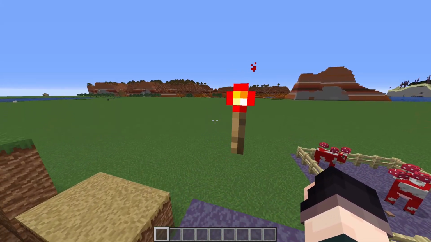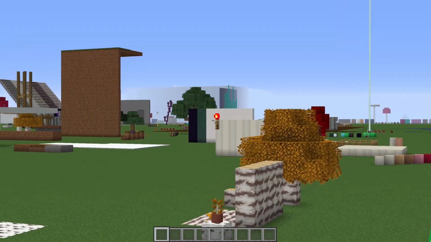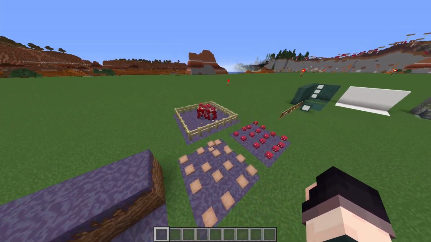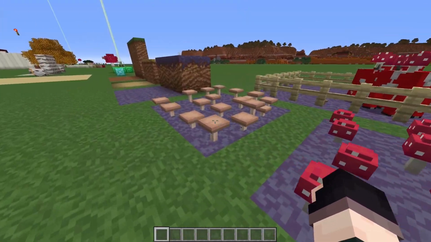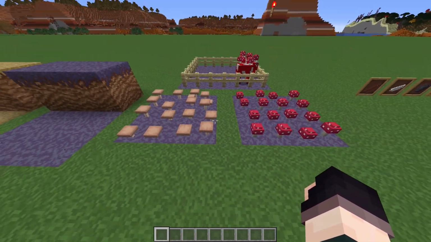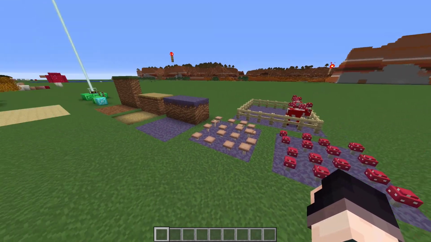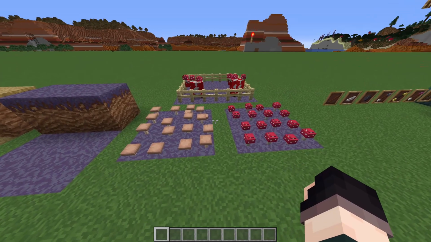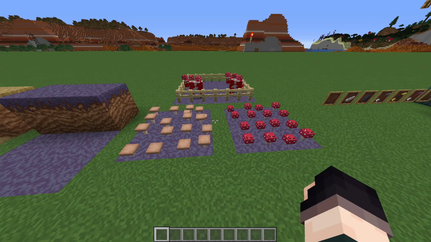Yeah, these are to indicate things that I want to change. By the way, you can see there's a little torch there for the log, and also a torch for the mycelium, and also a torch for the red mushrooms. And yeah, the brown mushrooms and red mushrooms from Caelesti have now been ported over to Caelesti Lite. I figured I did the mycelium, so I might as well port over the smaller versions of the mushrooms as well, given that we did the large mushrooms in the last update.